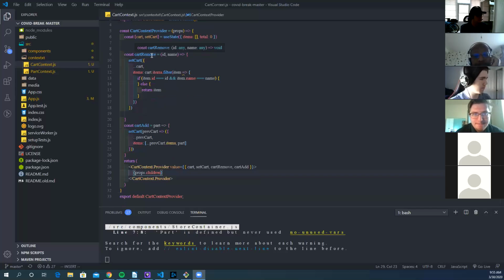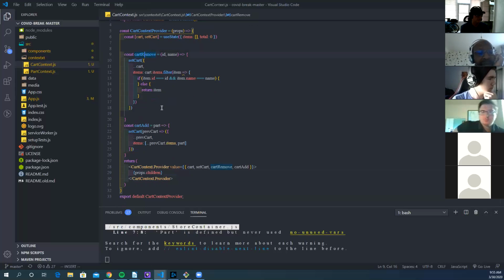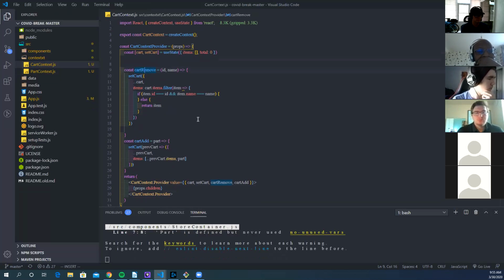Yes, and there's going to be something different that you'll be shown later too, which is called the reducer pattern, where we will have our actions. So we will actually dispatch this logic, and we'll move this even out of the context into reducers, because that falls more in line with Redux. Okay.